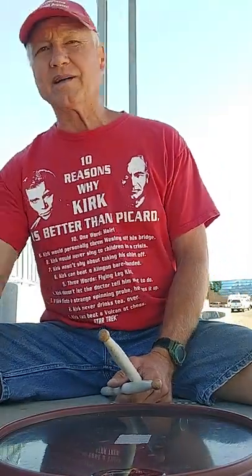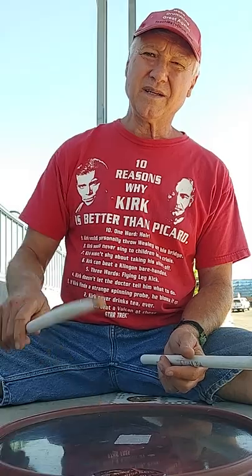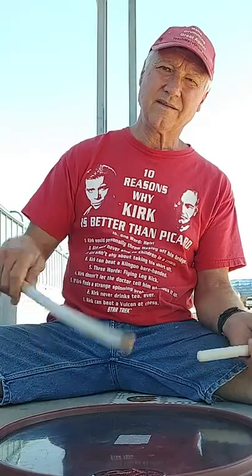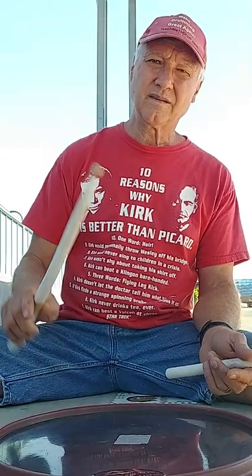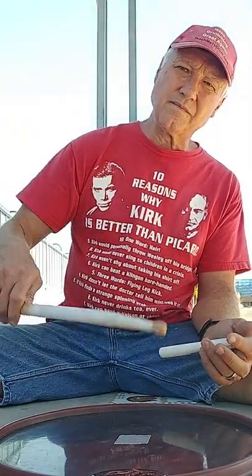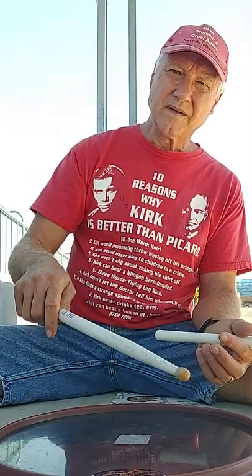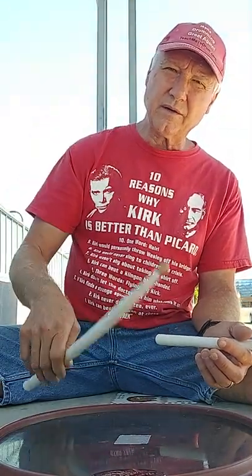Now, he calls these triple bucks. One, two, three, one, two, three. This is a triple stroke. But it's really Moeller technique, to create what's called Moeller threes. Now what I'm doing is adding a little of this to help those little extra notes, those little, see it bounces, and then I catch it and I catch it. See it bounces, and then I pick it up like a Moeller two, sorry, I don't pick it up right there. I go da, da.